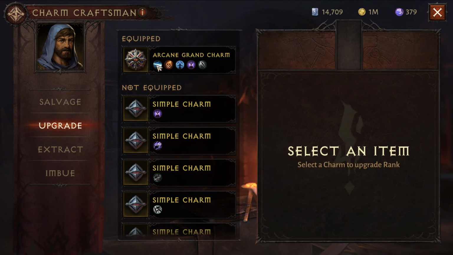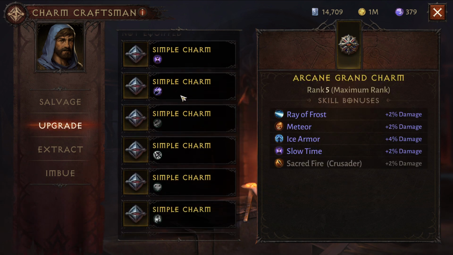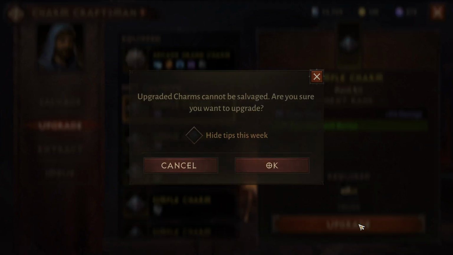Now we go to upgrade. This shows you're equipped. Can't upgrade past 5. 5's the highest. That's a grand charm. So we're going to take this simple charm, and our idea is to just upgrade this to get it to 5 stats, or 5 points. So there's a 5-point grand charm. We have a 1-point simple charm. So let's upgrade it.